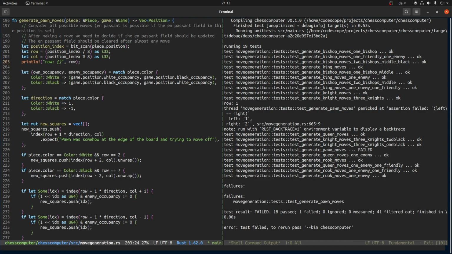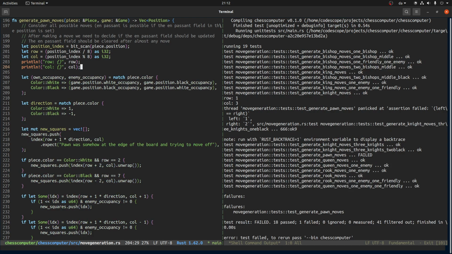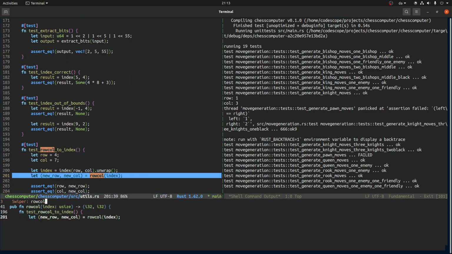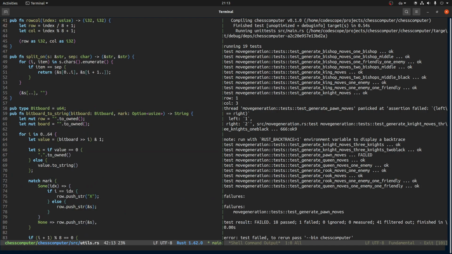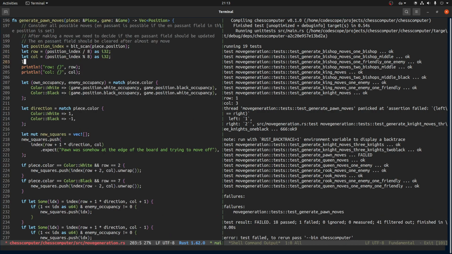Thinks the row is 1. What does it think the column is? 3. Ah, okay, so important thing to remember is to add 1.